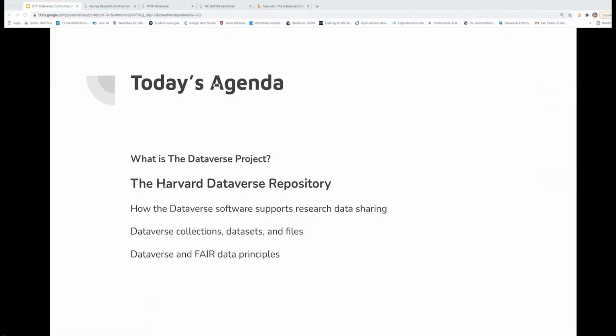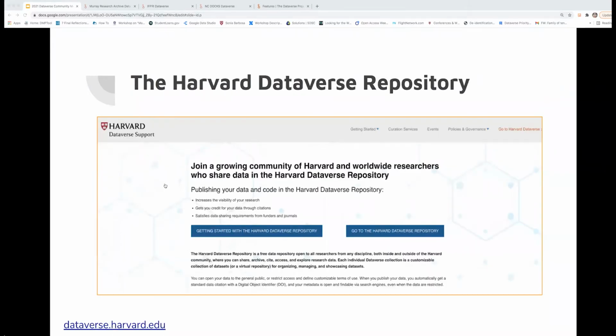So next, I'm just going to give you a brief overview of the Harvard Dataverse Repository, because it's one of the repositories that's open to the worldwide research community for data sharing. So out of those 69 repositories that I showed you, most of them are serving just their community. There's a plan for an installation, for example, in Indonesia that will serve all of Indonesia, but it won't be servicing data from outside of Indonesia. And so I wanted to talk briefly about the Harvard Dataverse Repository because it's open to the worldwide research community.